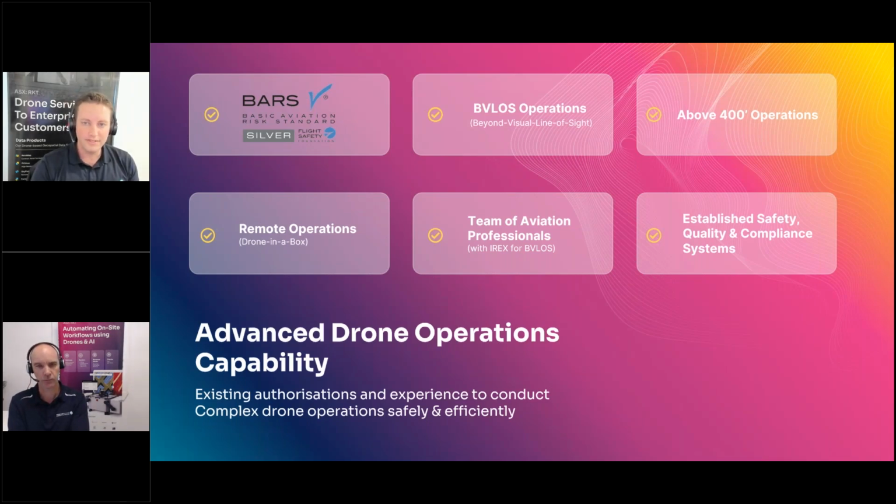Over the last couple of years, we've attained our BVLOS operations. We've been flying BVLOS for over 8 years already, on lots of other traditional drone solutions as well as the dock. And in the last year we obtained our CASA and CAA approval, for both Australia and South Africa, to do remote operations. So having our remote operation center approved on top of the BVLOS approvals allows us to fly these drones remotely, so there's nobody at the dock itself. We've really built up a lot of experience and hours.